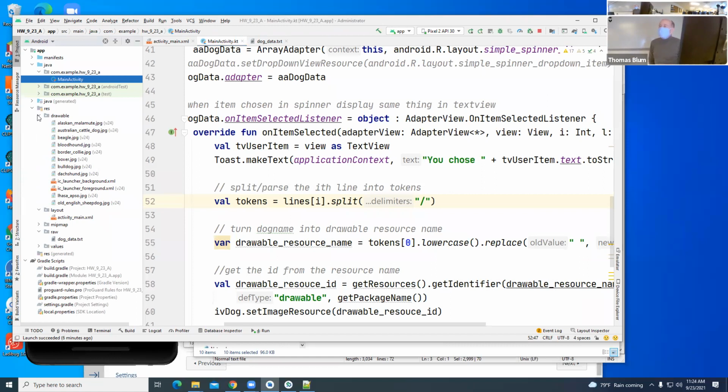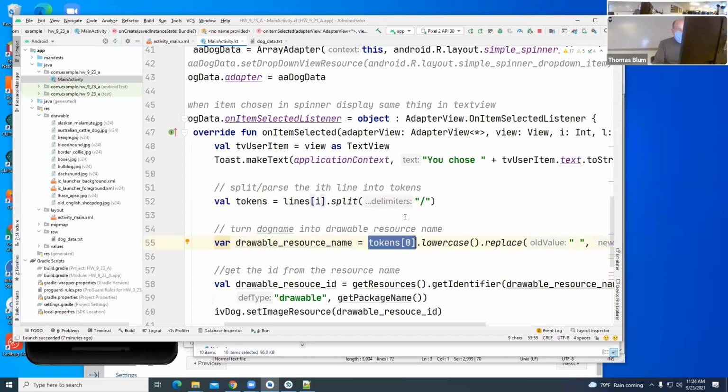This is the way I'm doing it in my dog situation. I have my names over here, and I follow the scheme where I take the name of the dog and put it into all small letters, because I need that for my naming scheme. I get rid of the spaces, I need that for my naming scheme. And so I'm going to put it into lowercase, and I'm going to replace spaces with underscores. So that's what I'm doing here.